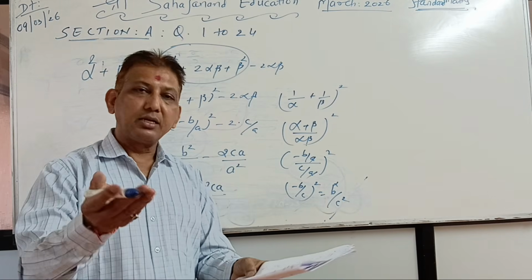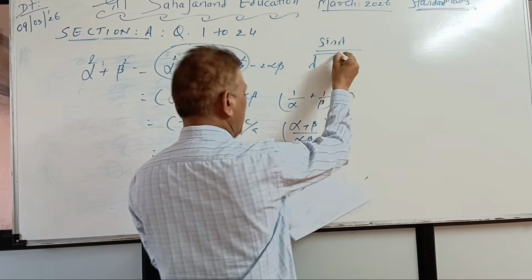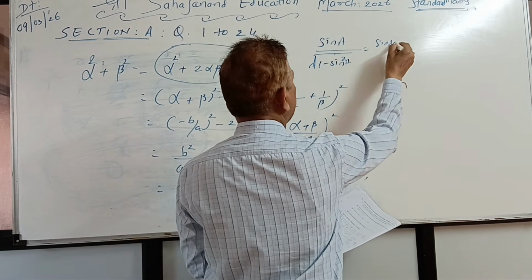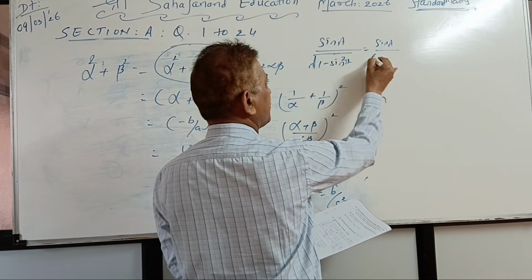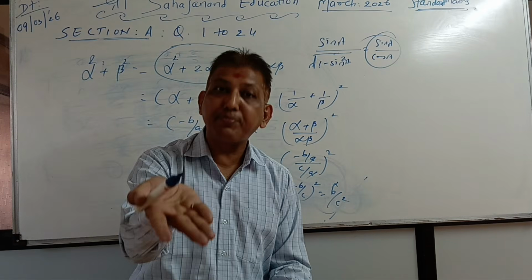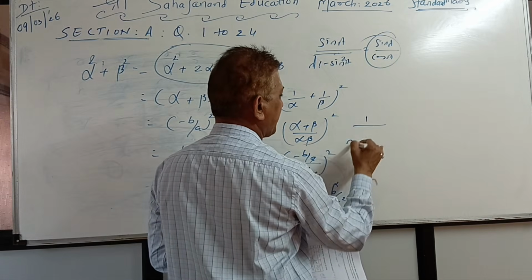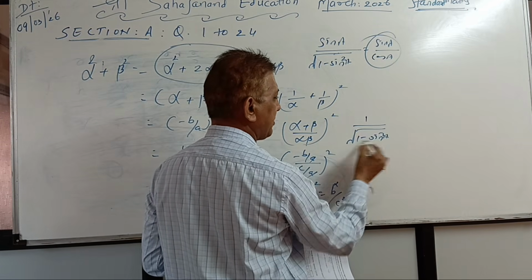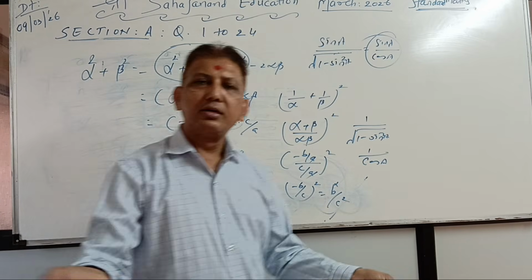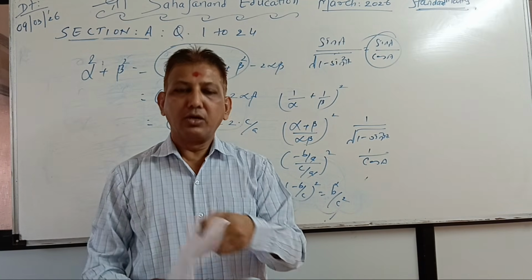Okay. Then 23rd. Sin a upon root 1 minus sin square a. Answer, right? Sin a, 1 minus sin square is cos square. Take the square root, cos. Sin upon cos is tan. Textbook question. This is also a textbook question. Example. Then sec a equal to 1 upon root 1 minus sin square a. 1 minus sin square means cos square. Take the square root, cos, 1 upon cos, that is sec. Complete. Students, think about these 3 to 4 questions once more. Is it clear? Okay. Thank you.